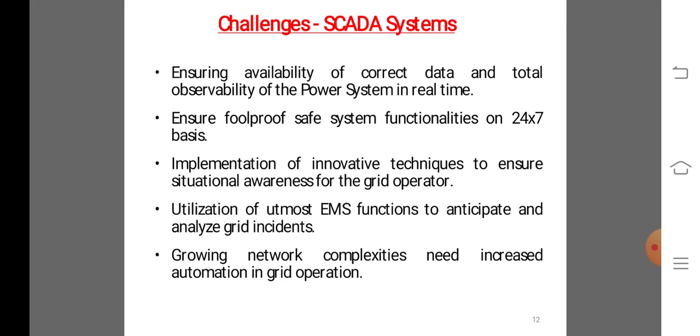Next, challenges of the SCADA system: ensuring availability of correct data and total observability of the power system in real time. Ensure foolproof safe system functionalities on a 24/7 basis. Implementation of innovative techniques to ensure situational awareness for the grid operator. Utilization of utmost EMS functions to anticipate and analyze grid incidents. Growing network complexity needs increased automation in grid operation.